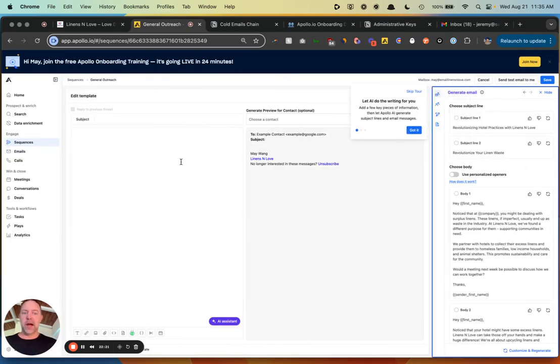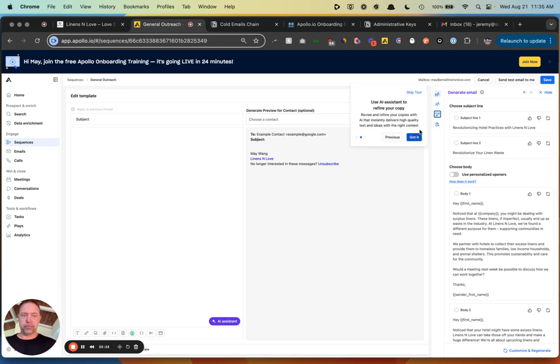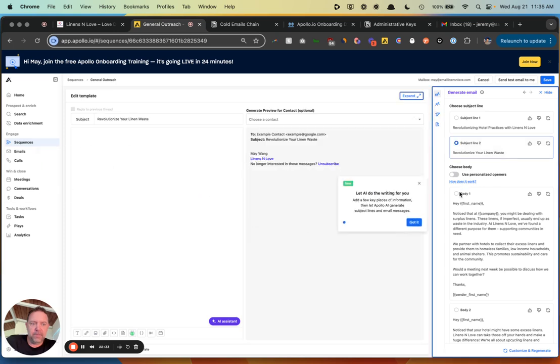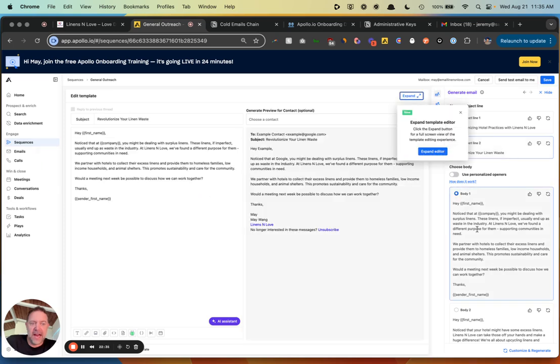If you look on the right, Apollo now is really doing a good job writing some of these AI sequences right off the bat. So this is pretty good. Like, notice that at your company, you might be dealing with surplus linens, et cetera. We partner with hotels.